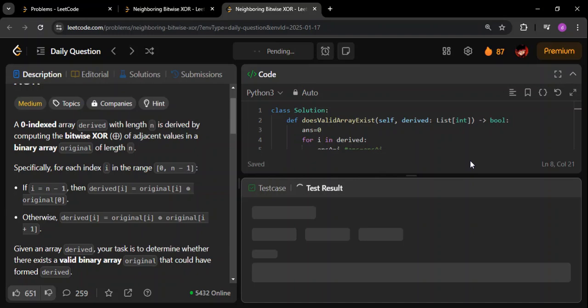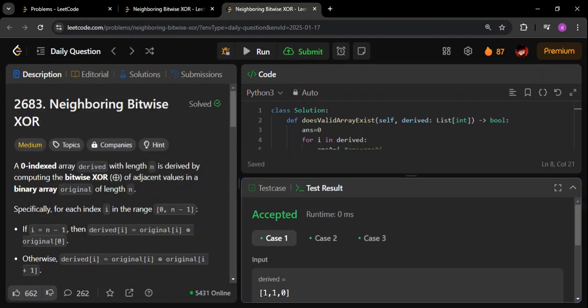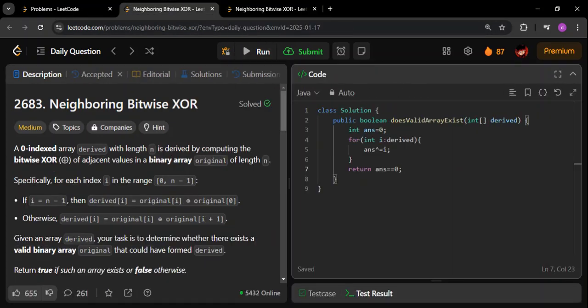The Java code is also almost the same. There is nothing different here. Even in terms of syntax, there are not many differences. As you can see, this is clearing all the test cases, and I have already submitted this solution. Similarly, see the case of Java. Same thing, exact same thing. I'm just declaring an integer.